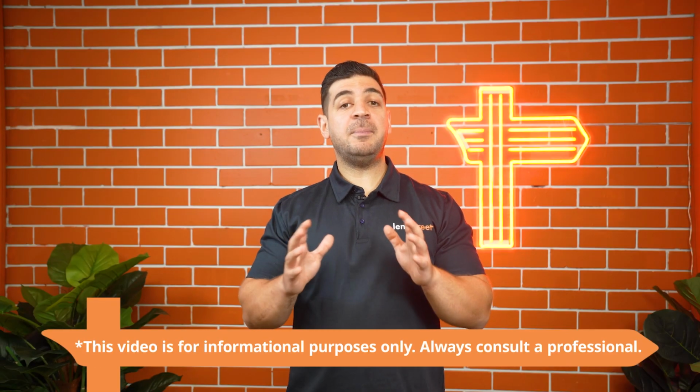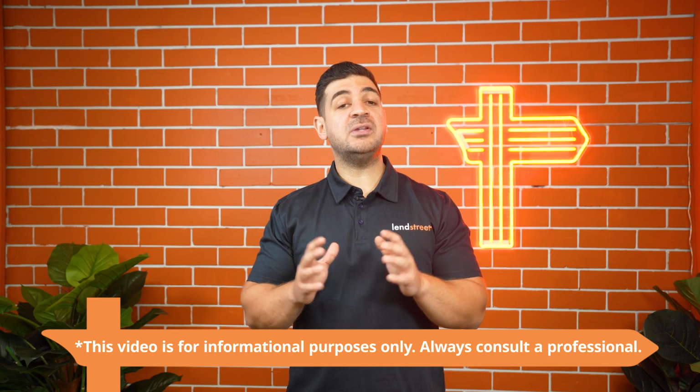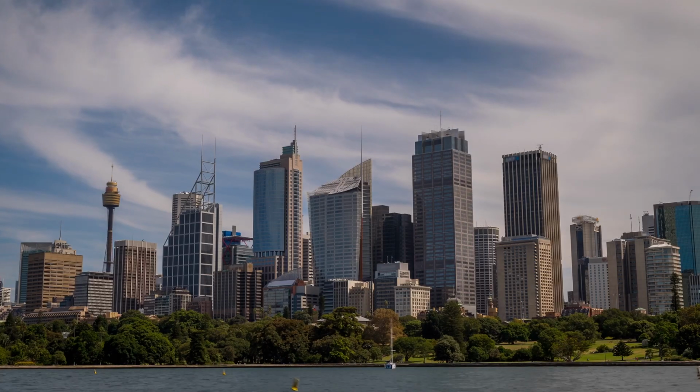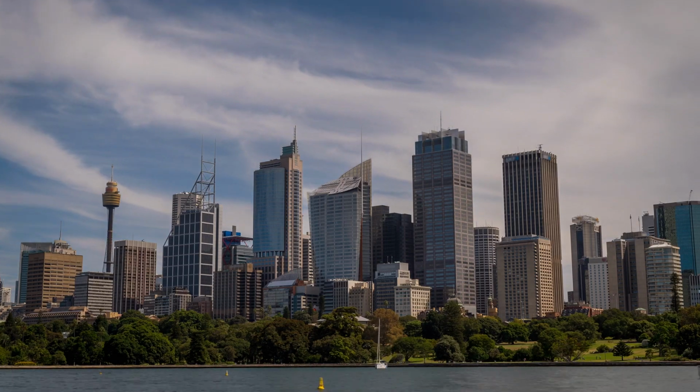If not, you don't have to stick with your current lender. You can look to refinance your mortgage elsewhere. Of course, refinancing comes with fees, so it shouldn't be something that you rush into. But if you think it can help you save money, it might be a good idea to research and speak to a mortgage broker. If neither of these two options is going to work for you, it might be time to discuss other options with your mortgage broker to make sure you find the right solution.